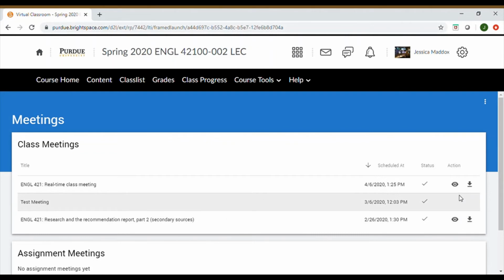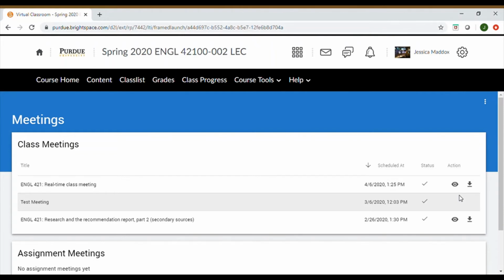When creating a class meeting, you specify a title, date, time, max duration, and whether or not the meeting will repeat. You are also able to determine if you would like to automatically record the meeting so that students can view it at a later date, but if this is not selected, then you can choose to record the meeting at some point during it. Additionally, you can choose if you would like to publish the meeting, if you are inviting the entire class, and if you want to allow external participants. It is important to note that only 150 participants are allowed in each meeting.